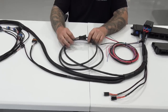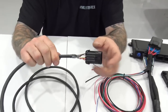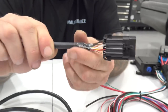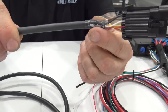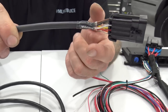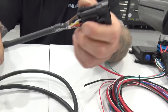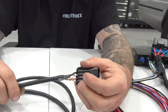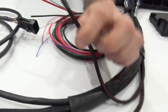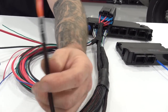And then something I forgot to mention, one of the biggest gripes that everybody has is the labels on the stock harnesses from Holley. So all of our labels, and again, this is a prototype, so the ones that are getting shipped out will be slid back here and have clear heat shrink over top of them. They're all adhesive lined heat shrink labels with a piece of clear heat shrink over top of them. So they're not just gonna fall off and turn into little flags laying all over the place. So every single thing is labeled correctly and not gonna just come off on you, right?